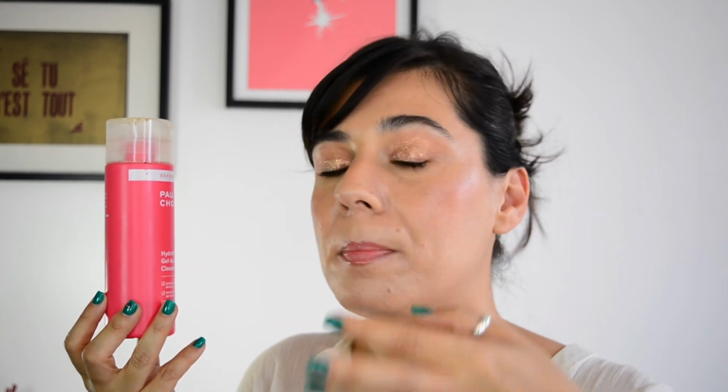It does have a few antioxidants, but this is not a leave-on product, so the effects it will have on your skin are limited. It's a foaming cleanser, you wash it off, but it has a delightful texture. It's a thick gel that you massage into the skin and it starts to foam up, and again it creates a thick foam which is super delightful, and you rinse it off and it washes clean. Your skin feels clean. I would say people with dry skin will feel slightly stripped. For me, it's just that perfect point.